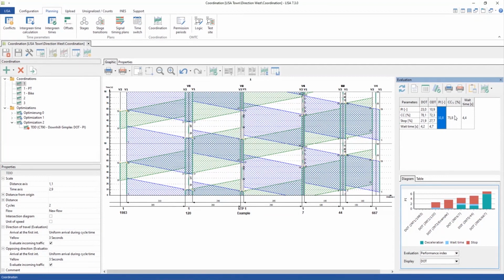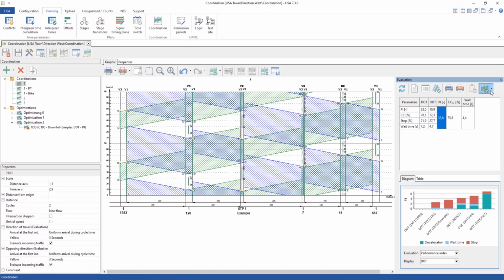When we take into account all the stops that happen in the network, also with the cars turning into the coordination from secondary directions somewhere here, we come to a performance index, which is a representation of how many stops there are in the network, how much fuel is actually used for stopping, for accelerating and so on.